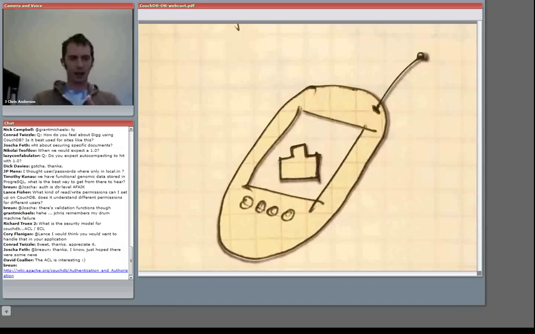And the function can inspect all those. It's just JSON, so it's real easy to calculate stuff in JavaScript. And then it can either throw an error or not. So you can throw unauthorized or you can throw forbidden. If you throw unauthorized, then it prompts the user to log in. And if you throw forbidden, then it says, I don't care, you're logged in as somebody who can't do this. So it's very robust because you can do anything you want, and it runs inside the database. So you don't have to worry about somebody missing an edge case in the application source code, and all of a sudden there's unvalidated input getting in.